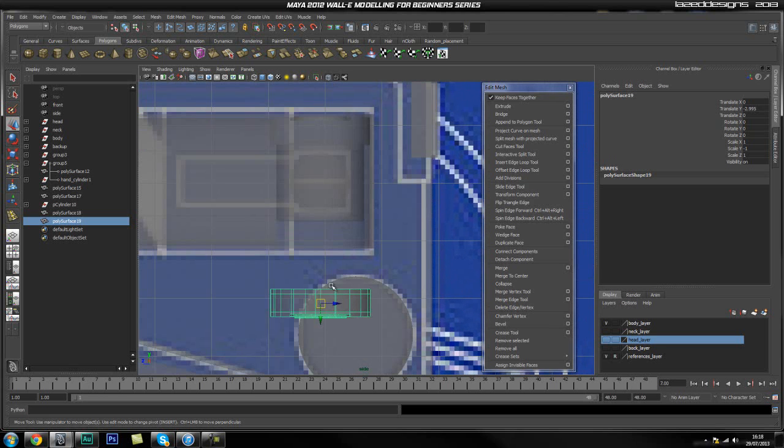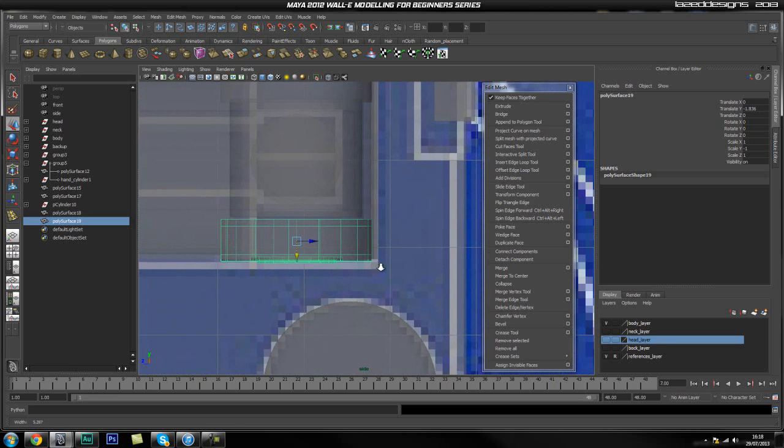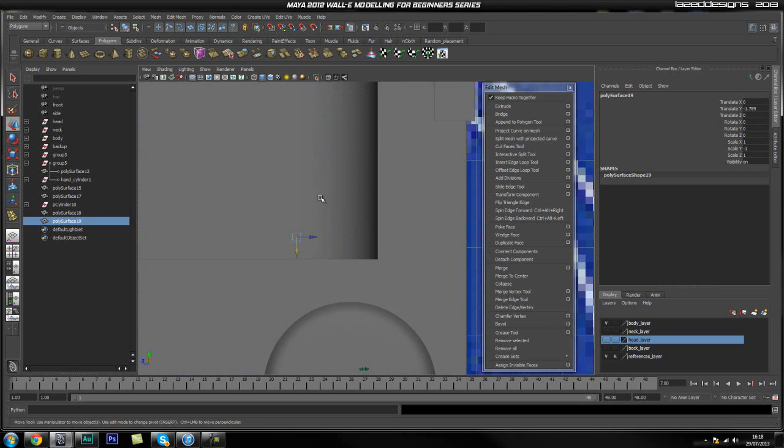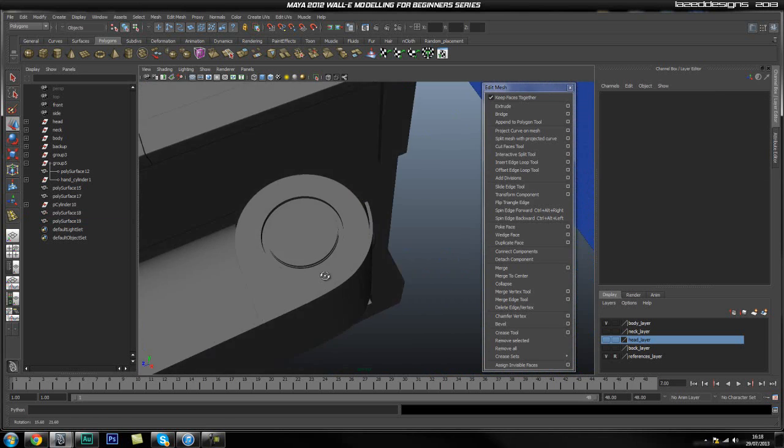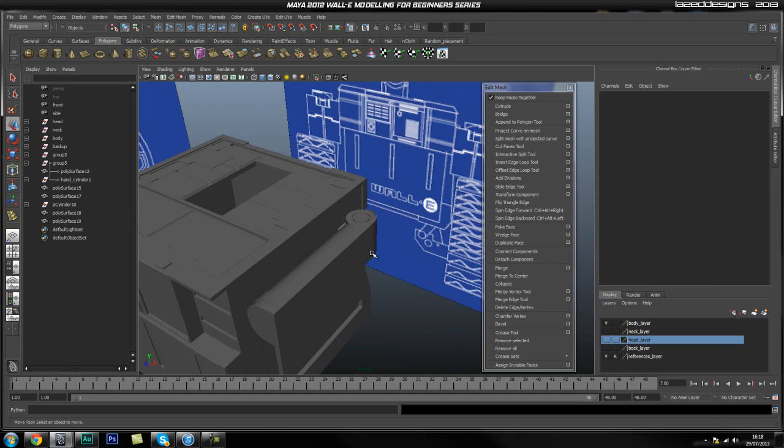Turn on my X-ray. And there we go. Okay, so now we've got that detail at the end as well, and I really like the way that is looking. So we've got that completed.